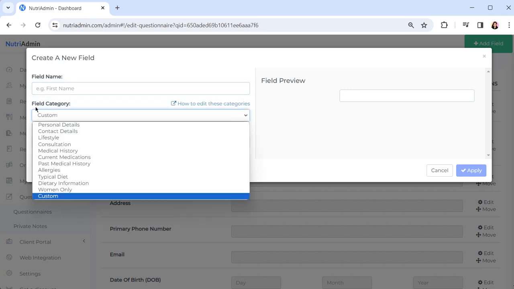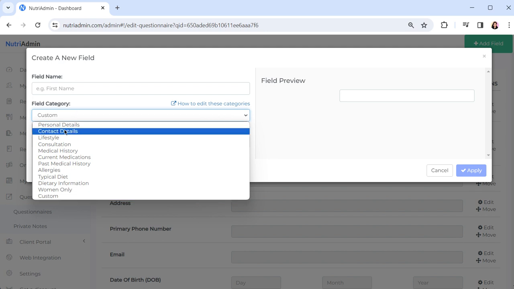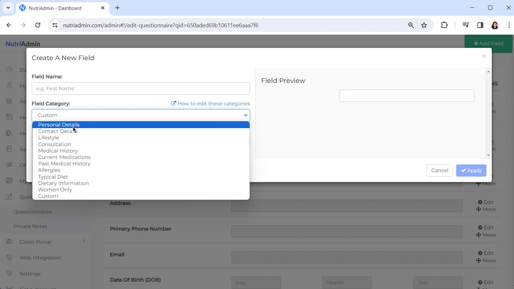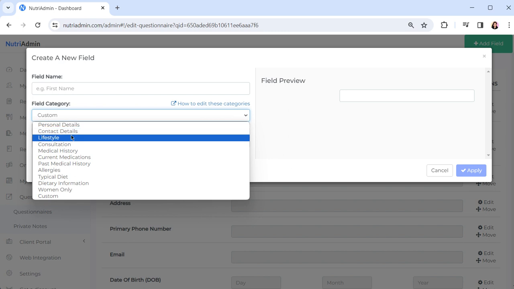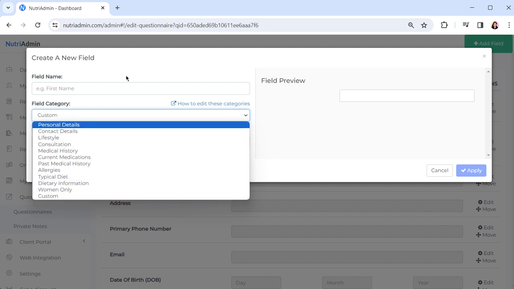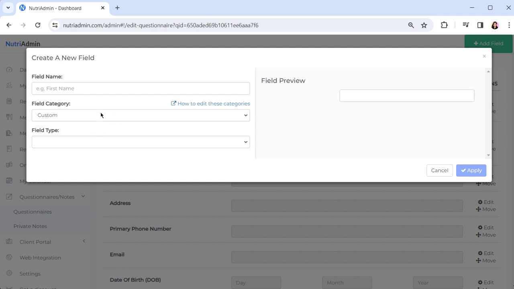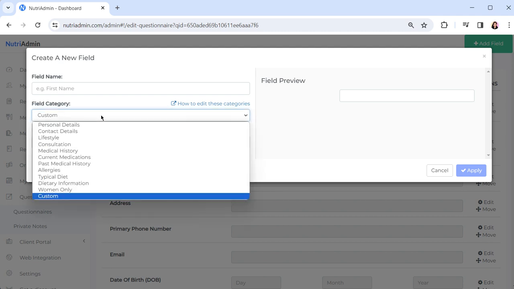You can categorize each field in different categories, like personal details for names, age or gender, and contact details for their emails and contact numbers, and so on. You can also put custom if it does not belong to any of these categories. So this is helpful when you try to generate a report. I'll link a tutorial or explanation about this on the tutorial document.